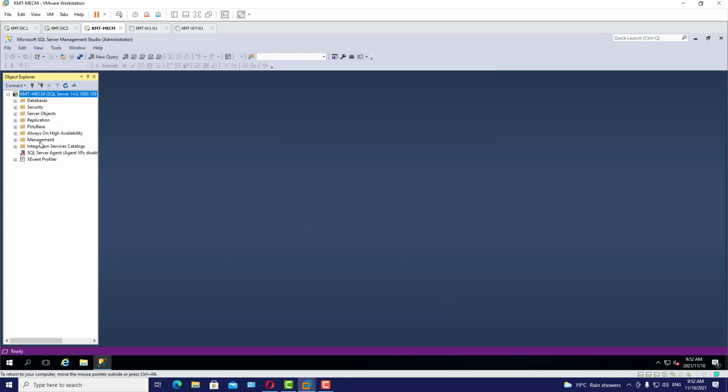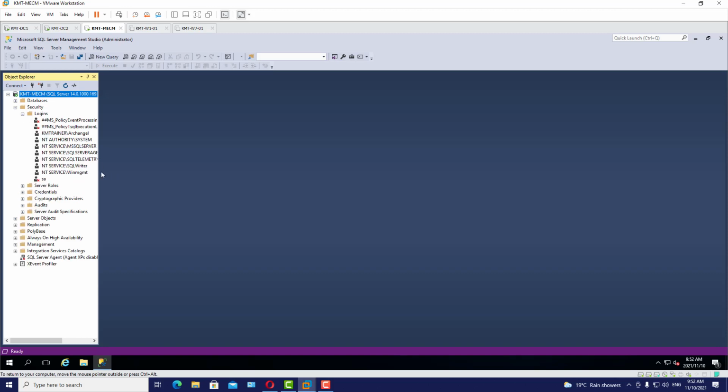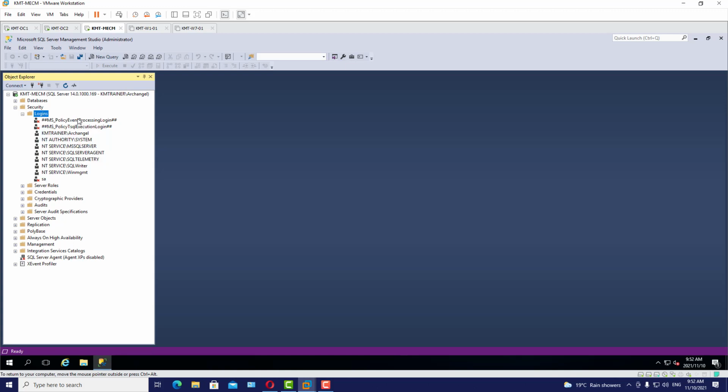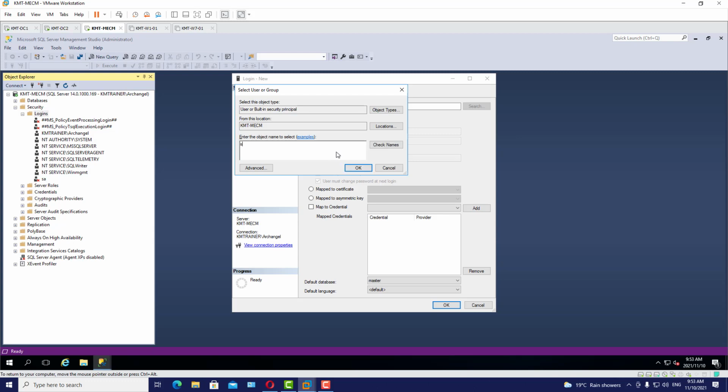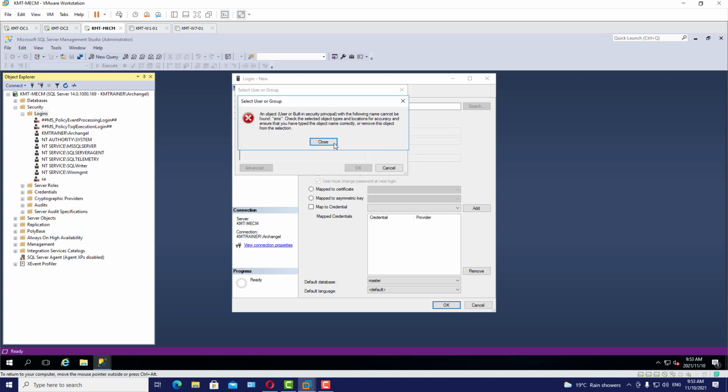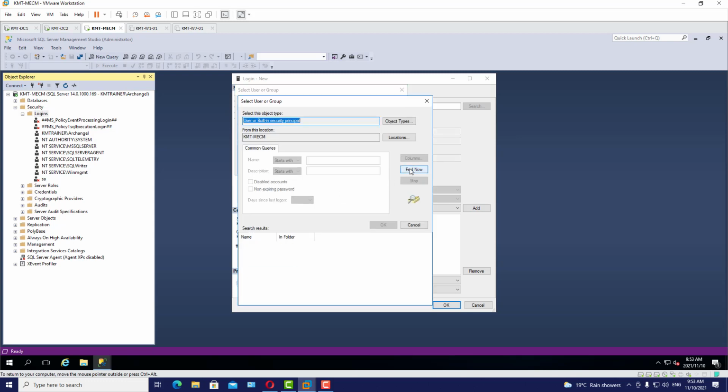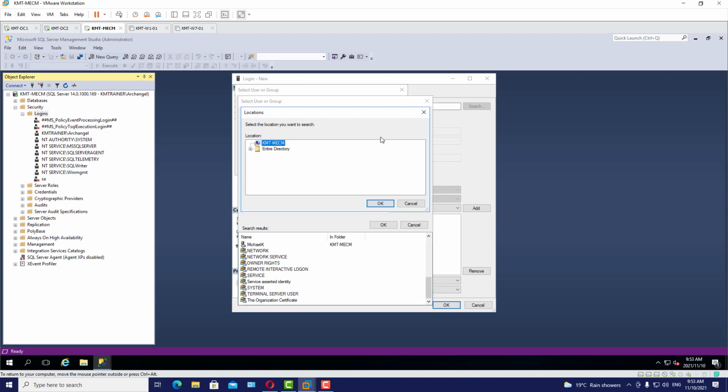and then security. SMS admin. Location, the directory.